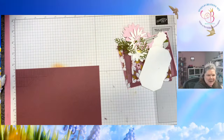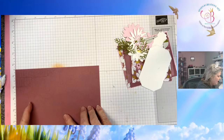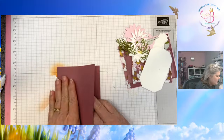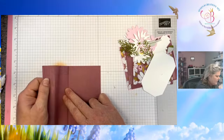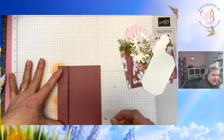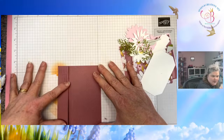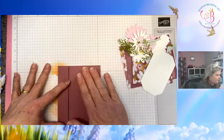Okay, 5.5 by 8.25. And there's a reason for that, because we're going to score at 1, 2, 3, and 4. Because we want these as 1-inch increments that we're going to fold back and forth. That's going to make our hinge over here on this side. But we still want this to be 4.25. So that's why it's 8.25 by 5.5, because that's going to leave us with a standard size card that's going to fit in your envelopes.